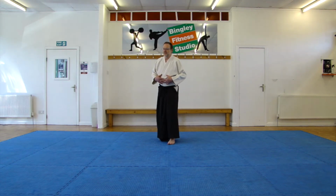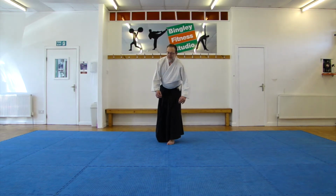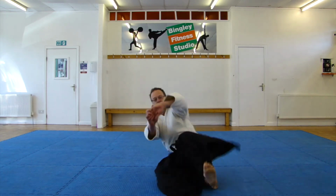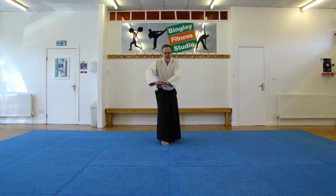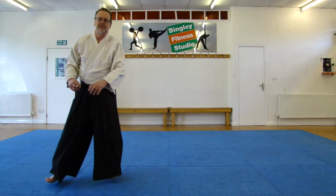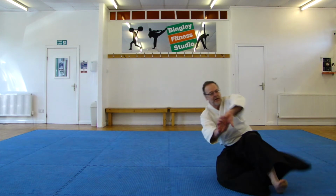All you need to really do is allow yourself to drop forward here, bringing the back leg off the ground, and at some point gravity will literally just take over. So I just come down here, gravity will bring me down. And that's a very easy way of learning a roll. So I'm just letting gravity drop me into the roll. Gravity drops you into the roll.